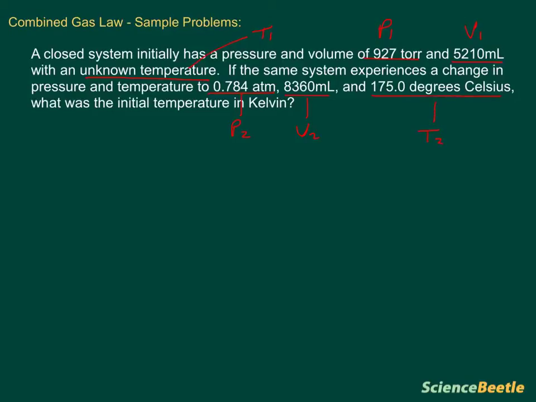If you look at this, we've got three variables of pressure in the first instance and three variables of pressure, volume, and temperature in the third instance. We want to make sure that we got this, and so essentially what we have here really is a combined gas law. Here's the equation we're going to use: P1V1 divided by T1 is going to be equal to P2V2 divided by T2.